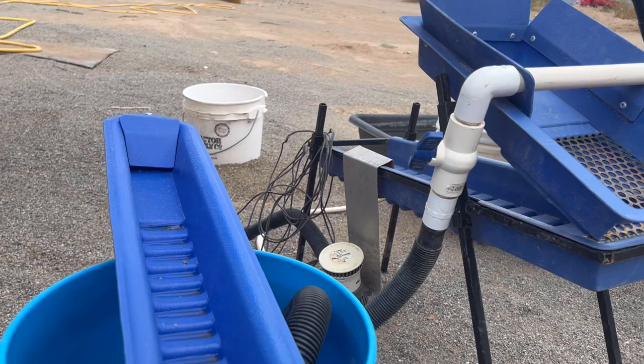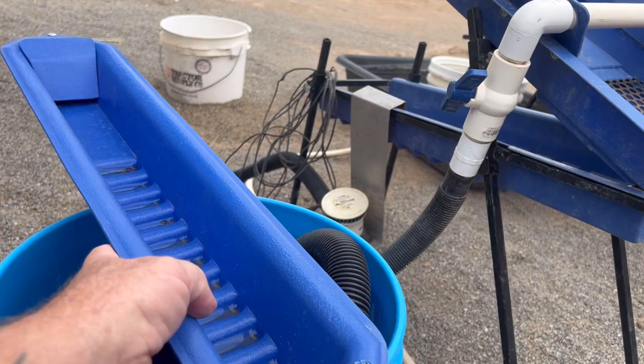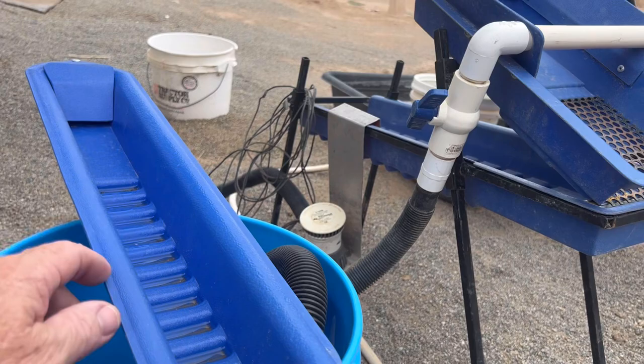Anyway, I want to thank you guys for coming along and sharing in these adventures, and that's what we're going to do. Go see if we can get us a little bit of gold. This is the little one right here. This is just what I call this little mini blue. I haven't ever used this here. I picked it up, but I've never used it. I'd probably use something like this if I was just sitting around the camp and wanted to teaspoon the material in really slowly and just run it. But I don't like to do anything slowly.